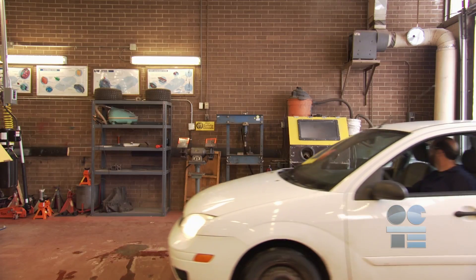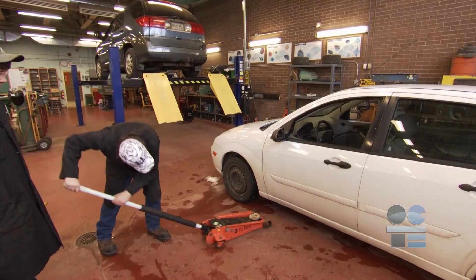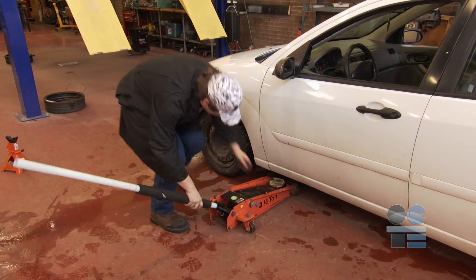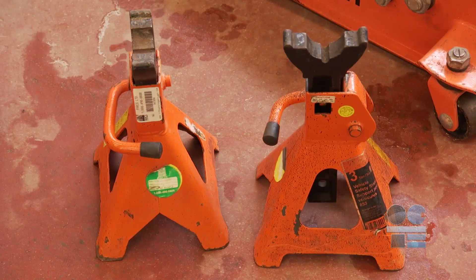We're learning to be tool safe. Watch this video to find out the safety guidelines for this equipment. Before we begin, this is a full-on warning: the improper use of the hydraulic floor jack can lead to serious injury or death. Take your time in setting up and follow the safety precautions and you'll be able to use hydraulic jacks and stands safely.